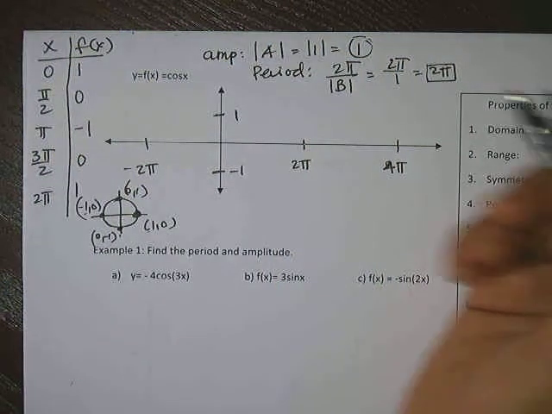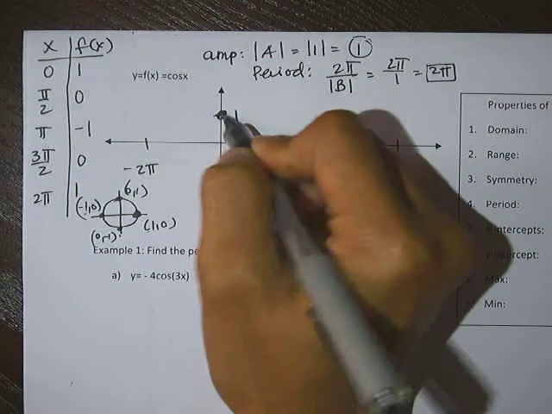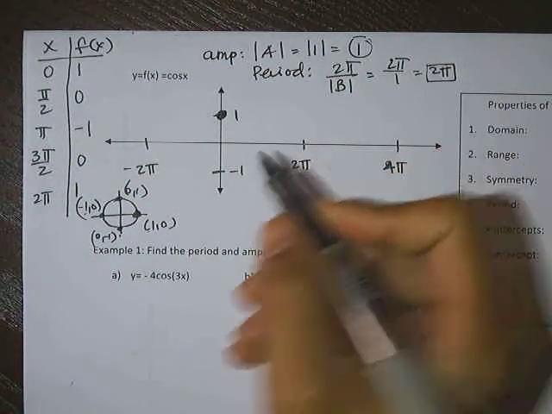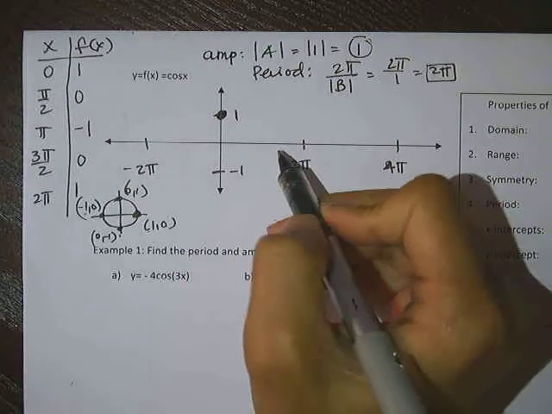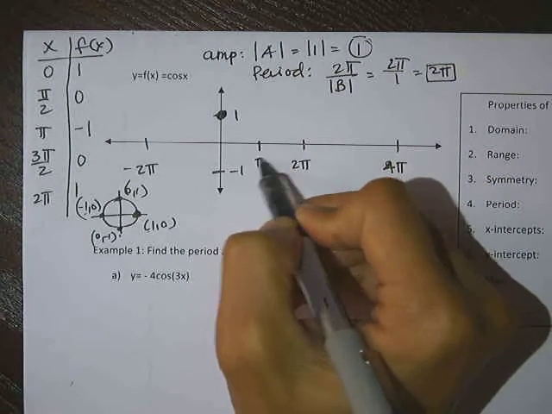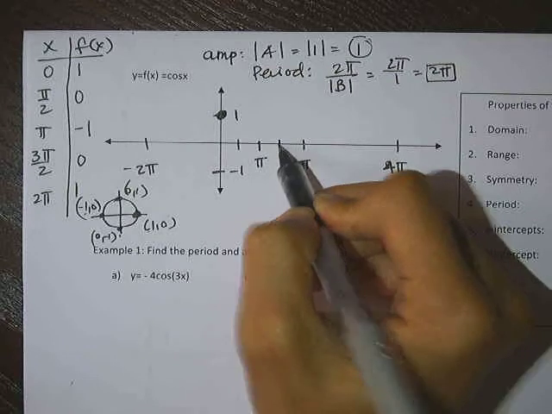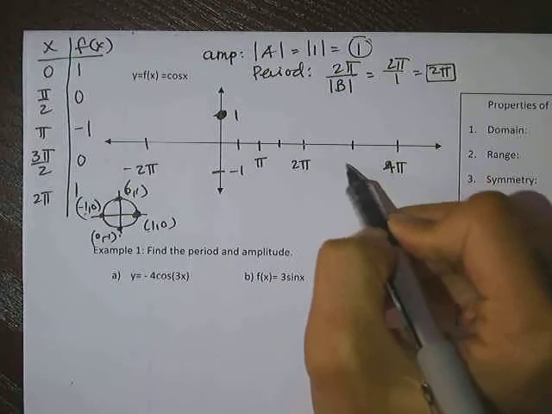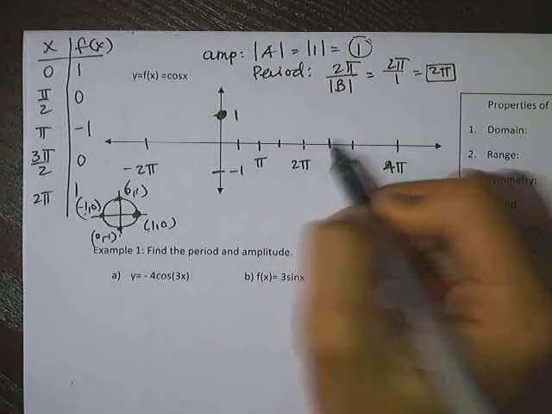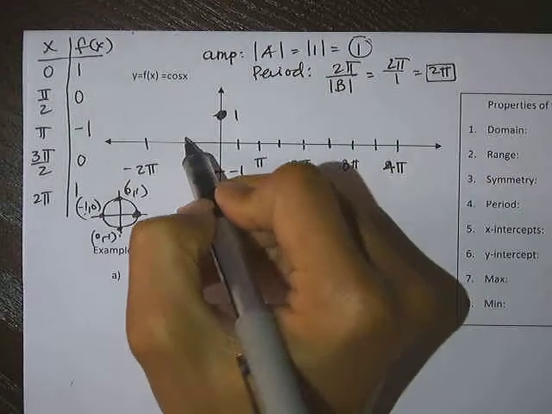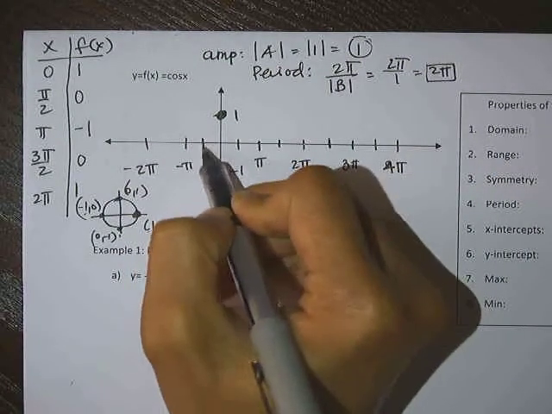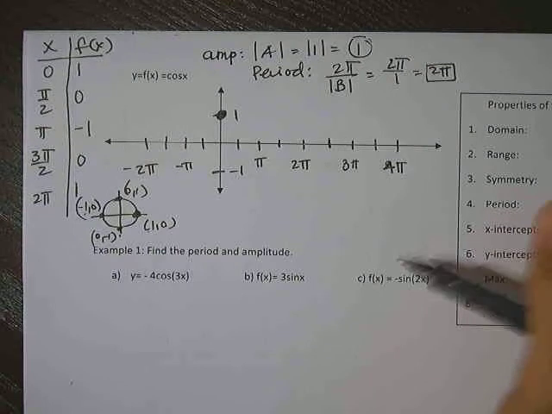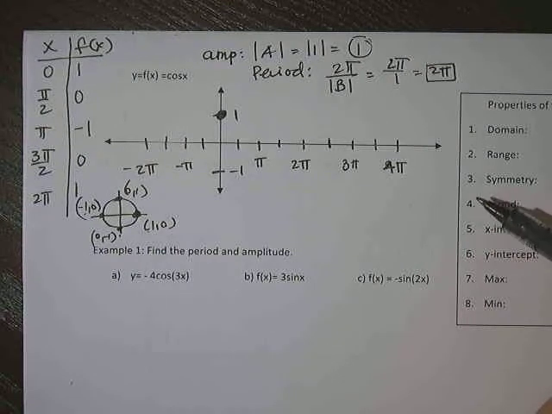Alright, so 0 comma 1, there's my dot. Right now I don't have 4 intervals labeled, so I should go and do that. This is pi, that's pi over 2, and that's 3 pi over 2. Go in the middle, do 3 pi. There's another one, there's another one. Go in the middle, do a negative pi. So for every period, you need 4 intervals.